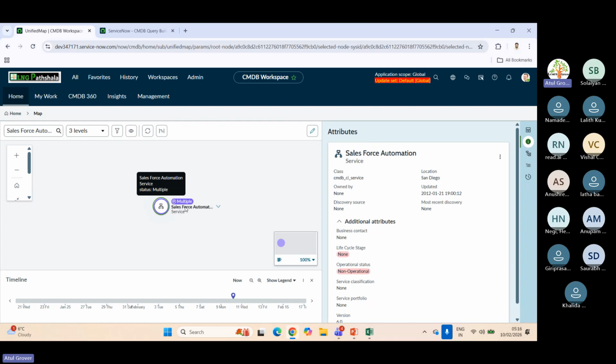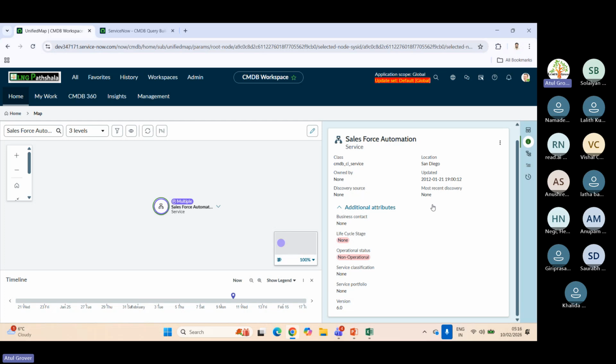we have our complete graphical map and we can see a lot of information here itself. Again, why is this important? To find the impact of, not an incident, but if a particular CI or service is down, how it is going to impact my platform or my records here. Okay, so again, you can see a lot of things here.